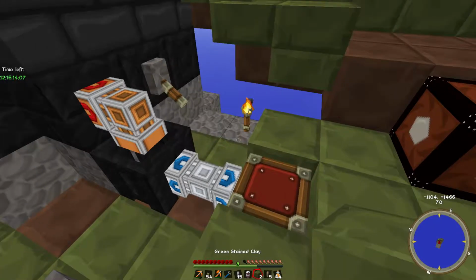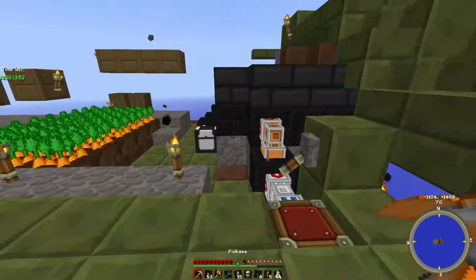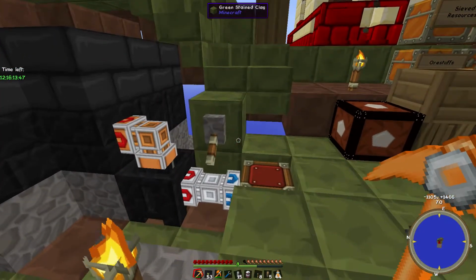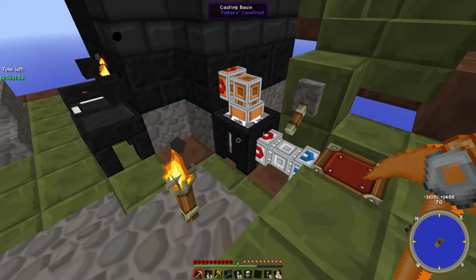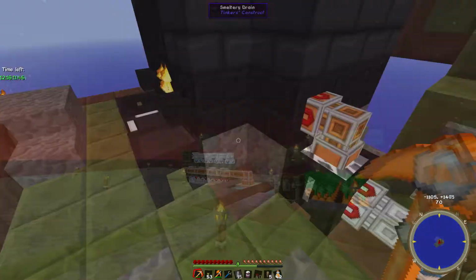Again, making sure this has power. So, I have now a smeltery with very rudimentary automation capabilities. And we can see this is filling with silver. The silver cools into a block and makes its way into this chest.